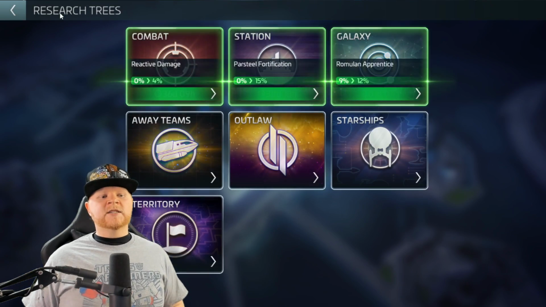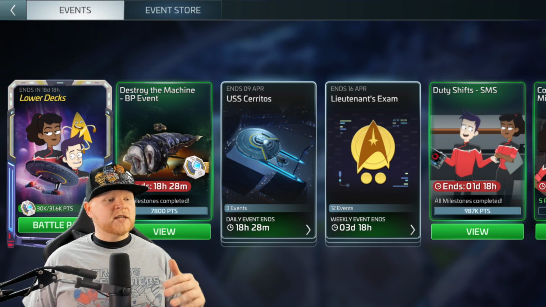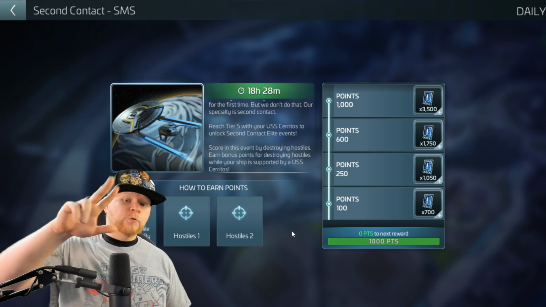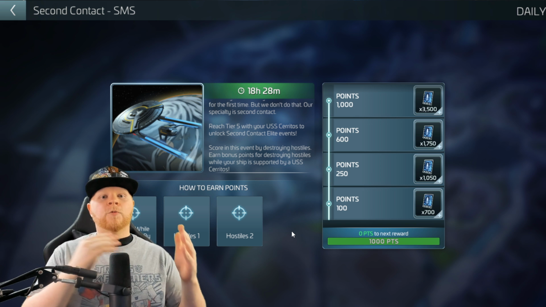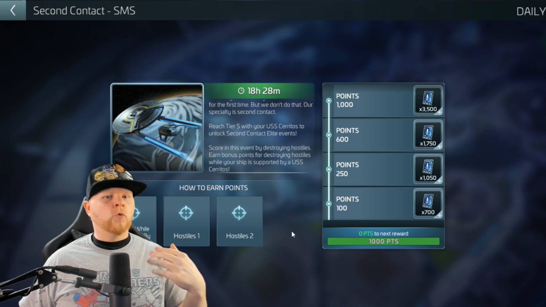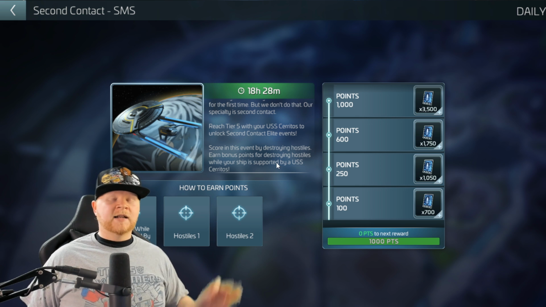Let's start talking about some of the events real quick, because today, as of making this video, is the first day that we're seeing the first set of events for the Cerritos, and that is Second Contact. Now, there are going to be 3 events that the Cerritos can give you each Wednesday. And depending on what level you are and what tier your Cerritos is, that determines what events you see. You can see that referenced right here. It says reach tier 5 with your Cerritos to unlock the Second Contact Elite.